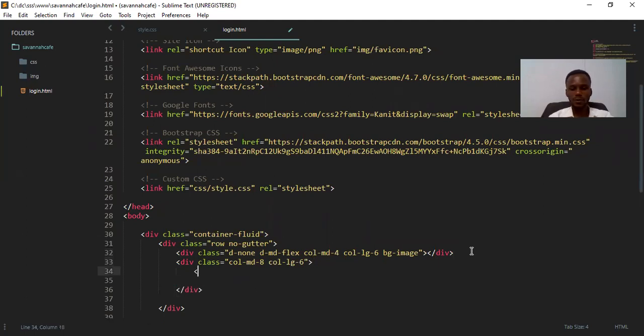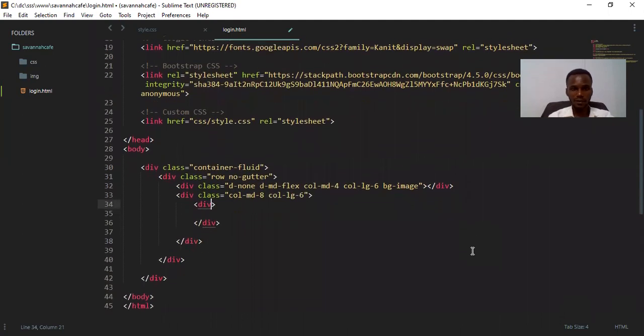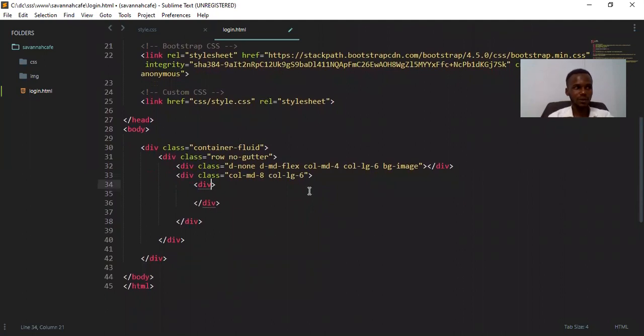And next one, we give it another div. We've not created the form; we're still creating the divs. Then we give this one the class of login d-flex, and we align items center.